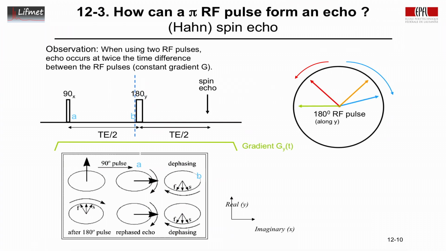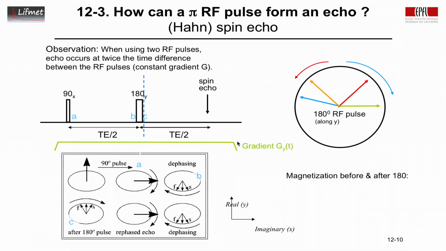We'll go back. So this is before the pulse. And now, after the pulse, the x component has changed the sign for the vectors. So, orange and blue on the right, red and green on the left, and now red and green are on the right, and orange and blue on the left. The y components are the same, but the x components have changed the sign. So this is the situation here just after the RF pulse now.